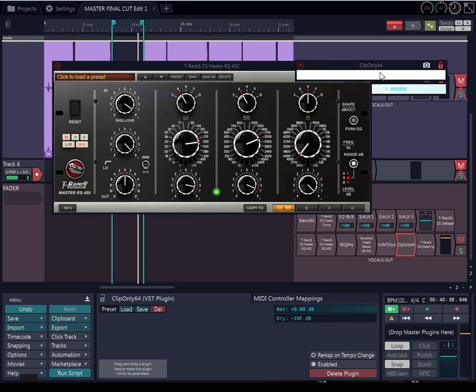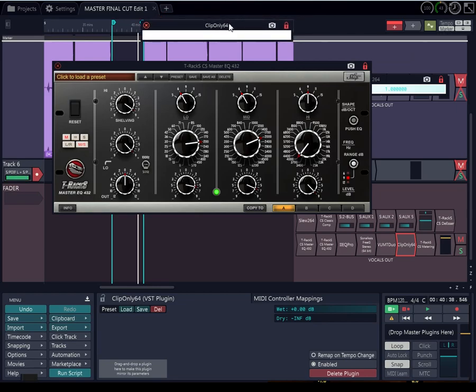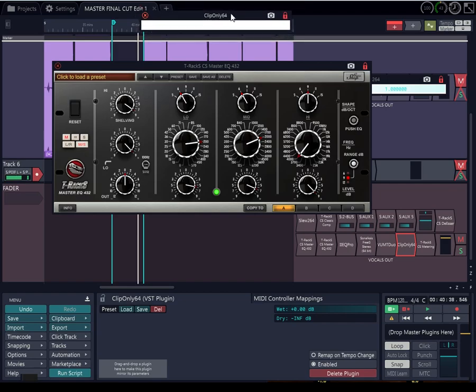Then I got the clip-only plugin. And like I say, this plugin really does what it says. It only clips. It's not going to add any color. It's not going to act as a compressor, limiter, or none of that. It's just going to clip. That's all it's going to do, and that's what I wanted. Because in all my edits, I didn't use a stealth limiter or clipper. I didn't use a brick wall limiter. I didn't use some kind of limiter that helped get the sound that I got out of it.